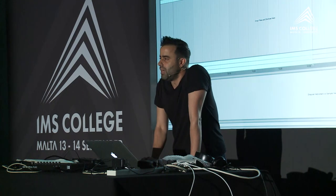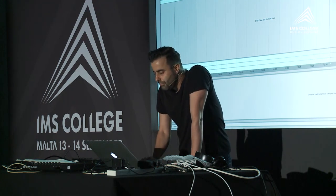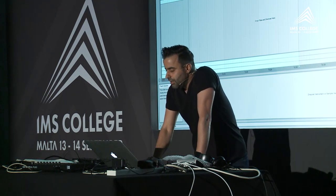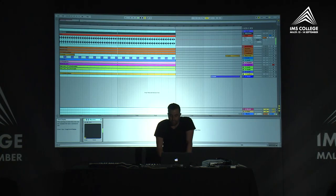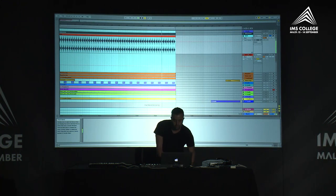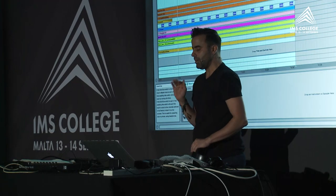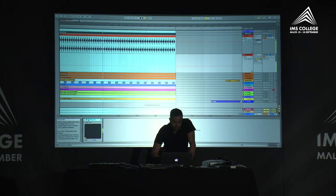One of the main tips I'd like to give today: just keep things simple. I always start my projects with a loop just to keep the flow going and feel — just to write the melody. I started with a kick, a basic sample from Machine, and exported it to audio so I don't have to go inside Machine to mute it. I always write my drum ideas into Machine first just to get the feel going.